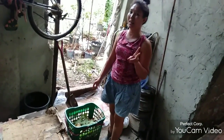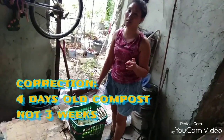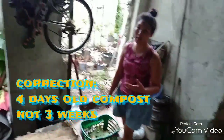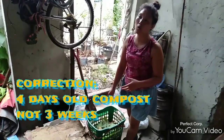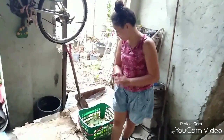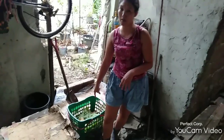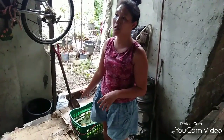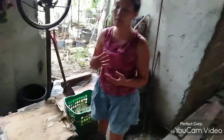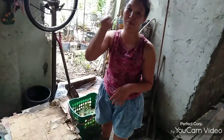For the second bucket, I have here compost which is almost 3 weeks old, mixed with the new kitchen waste. So the layering that I'm doing here is, first I will mix the old compost. I have to turn this one first because it has been laying here for 4 days, and as I've said, we don't have to exceed 4 days because the aerobic bacteria will be killed, and they also need ventilation so that the aerobic bacteria will have the 5% oxygen. So I just keep on repeating it.